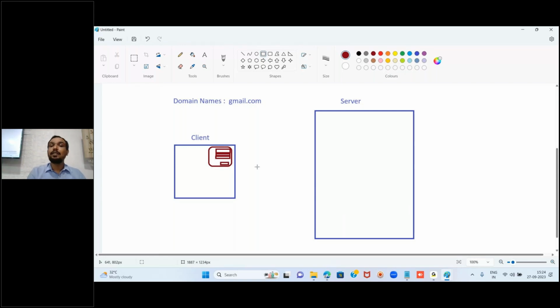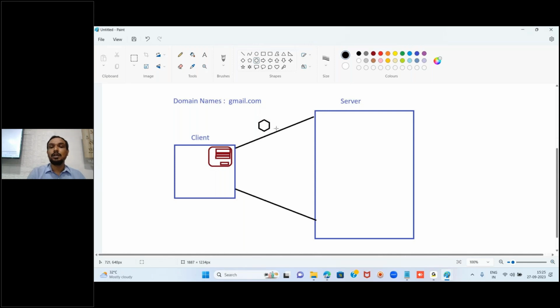That can be anything. The moment you do this, then what happens is these two computers are already connected to each other, right? Because we used the internet. So assume these are already connected. Fine. Now, the moment you click that submission, immediately whatever data you entered over there will transfer from your client system to the server system.